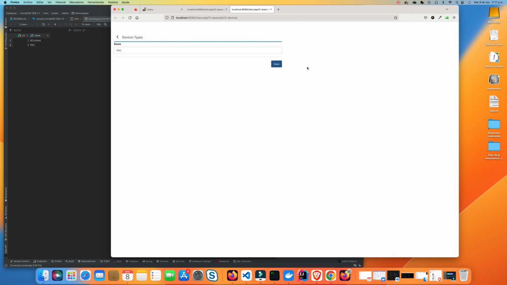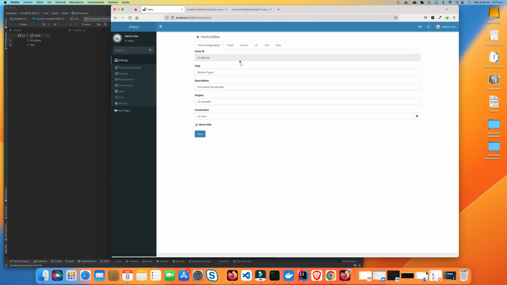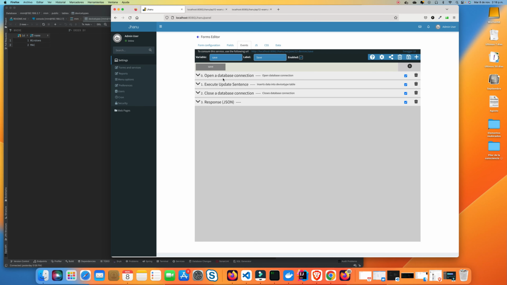If we want to enable the option to modify or delete the data, we are going to modify the form. To add a new endpoint, that would be to delete the record. And we would modify the save by adding a condition that allows us to know if it is a new record or if it is an existing record. So the first thing we are going to do is modify the endpoint that we already have. We are going to put a condition.